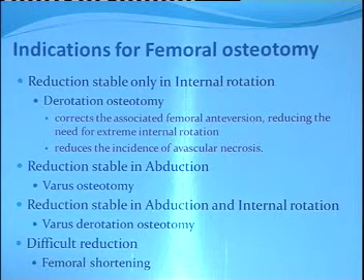Indications for femoral osteotomy. What are the indications for femoral osteotomy? Reduction is stable only in internal rotation. If the reduction is stable only in internal rotation, obviously the choice is derotation osteotomy. That corrects the associated femoral anteversion and reduces the need for extreme internal rotation, and thus reduces the incidence of avascular necrosis. So this is the advantage of derotation osteotomy.